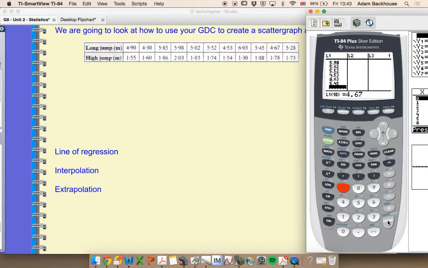So I've just been going through, typing the data in and pressing enter each time. A really good thing to do once you've typed your last piece in is check what number it's saying. This is saying list 1, piece of data 11. And if I check, I do have 11 pieces of data. So that seems correct. Now that I've done the long jump, I'm going to go across to list 2 and start entering the data for high jump. I'm going to make sure I stick to the right order so that each of these gets entered as an ordered pair.